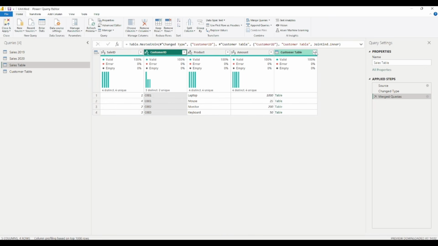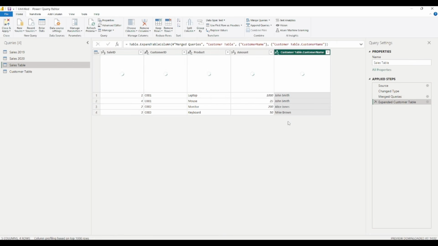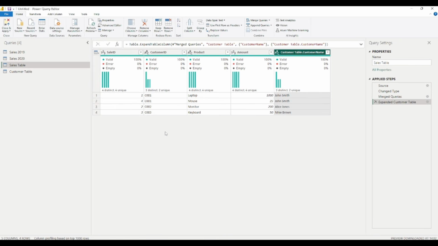If I would like to have some column, I can simply choose this expand column option. Suppose I want to have the customer name in my table, so I can click here, select this option and click OK. So from the other table, which is the related table, I have picked up the customer column. So this is how you can answer the question.